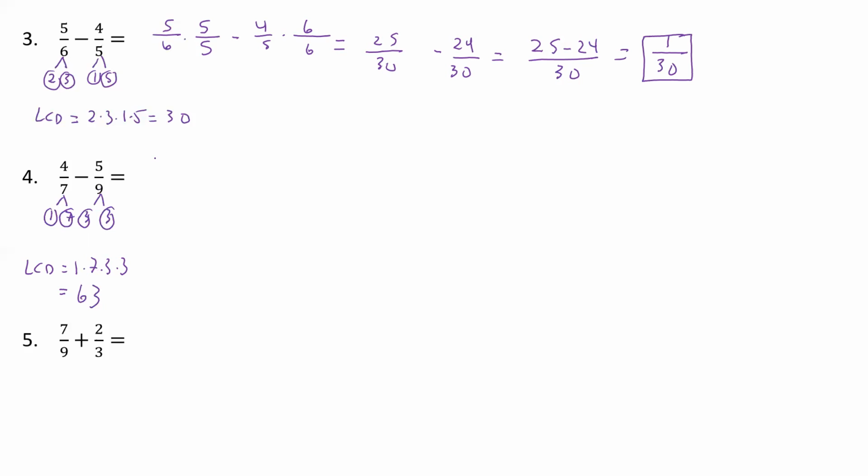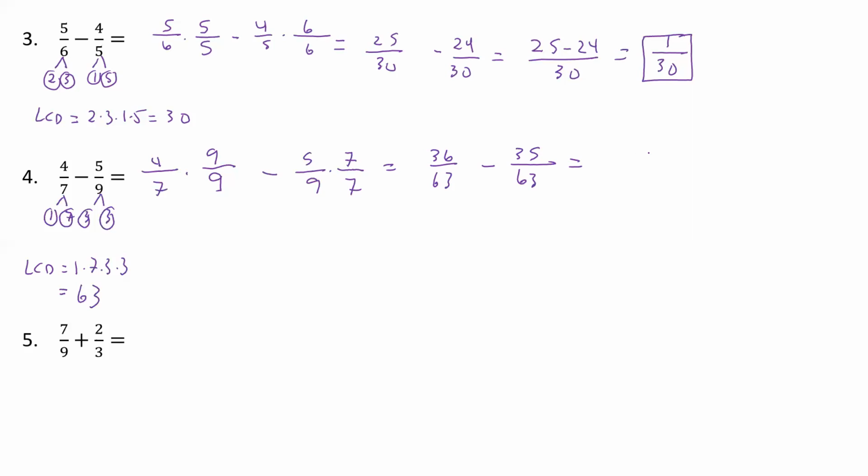63. Okay. So now we have to, again, get both of our fractions to equivalent fractions with that new denominator. Well, 7 times what is going to give us 63? 7 times 9, because we're going back and forth here. So that means this one's 9 times 7. Now we just put the appropriate numerators on those, and then we can multiply and get the equivalent fractions. So 4 times 9, 36. 7 times 9, we said it was 63. Now we have 5 times 7, that's 35. And then we have 63 again.